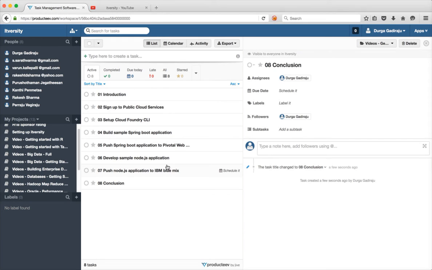So, if you are not very clear about cloud and Cloud Foundry, there will be another playlist which I will be uploading very soon, which will give you an end-to-end overview about how the hardware and also software have evolved, and what is the relevance of cloud, what is private cloud, what is public cloud, what are the different services, different cloud service providers that are available, and what are the free services they provide to you. All those things will be covered in a separate playlist sometime later. But for now, if you want to learn Cloud Foundry and start deploying your applications into public cloud providers, this is the playlist to go.